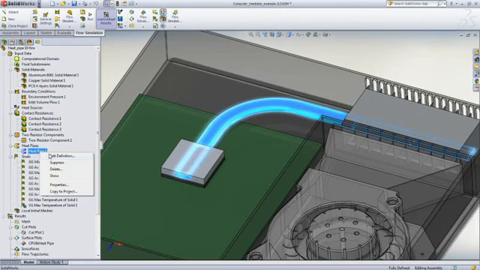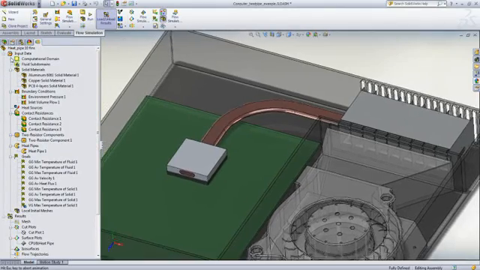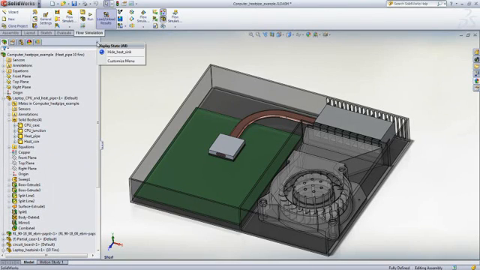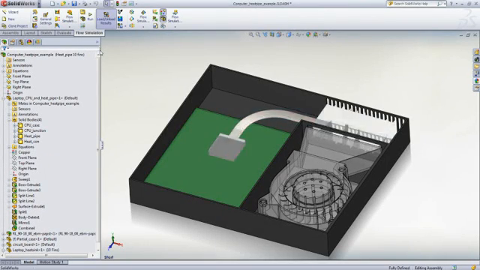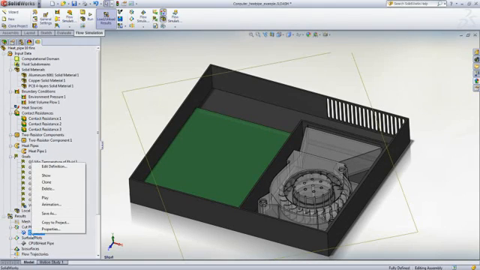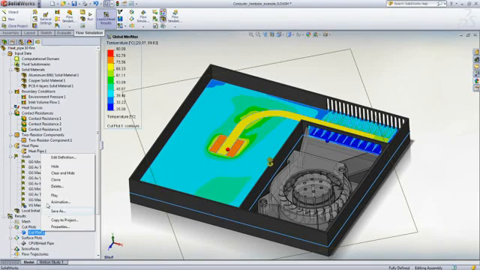Likewise, heat pipes of any shape can also be precisely described. In fact, with the electronic cooling module, there are vast libraries and tool sets to help describe the thermal properties of IC packages, thermoelectric coolers, and even multi-layer PC boards. Solving is quick, and SolidWorks Flow provides a wide array of tools to allow you to understand the performance of your design.